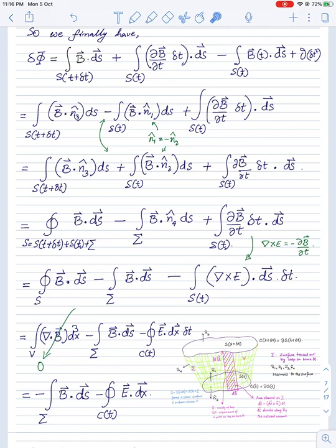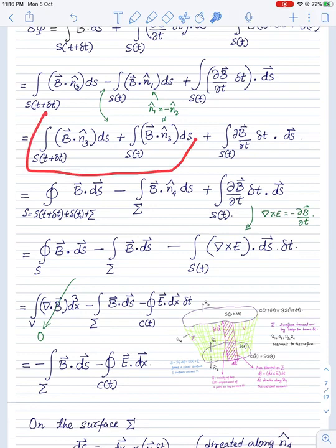So here we are talking about this term here. This term becomes this term here, and now after the flip from n1 to n2, this minus sign flips and becomes a plus sign here. Okay, so now this becomes a plus sign. Now this, as you can see, is basically the integral of the flux through both these surfaces.